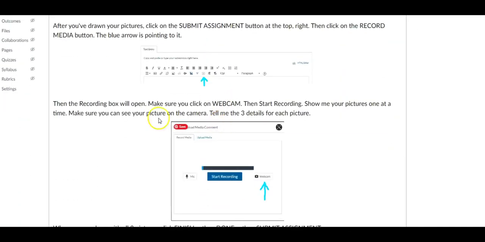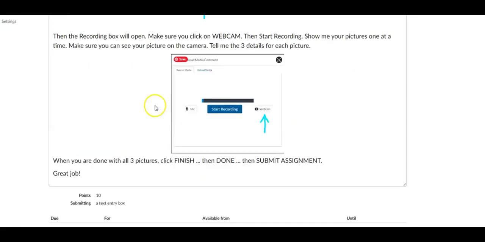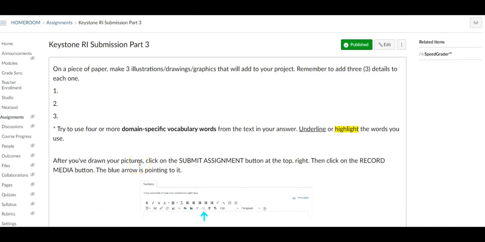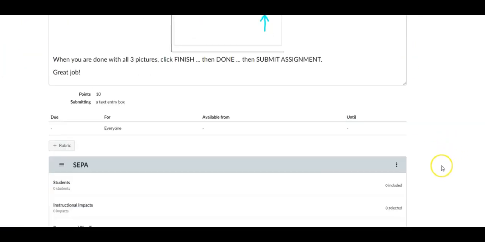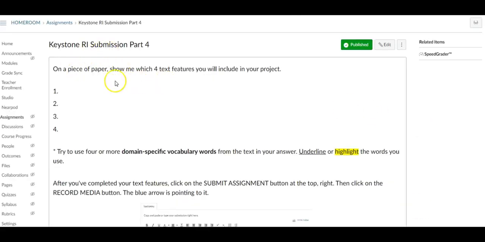illustrations. And then here are the directions for the student to use their webcam. So they can go ahead and submit and use their webcam and actually show their submission to you and describe it to you. That's going to leave a little mini movie in here for when you're in SpeedGrader. You're going to actually just watch their little video and you can give them points, and Canvas actually archives all of these submissions. So you don't have to worry about archival of submissions. And then the last one is the text features that you'll use in your report.